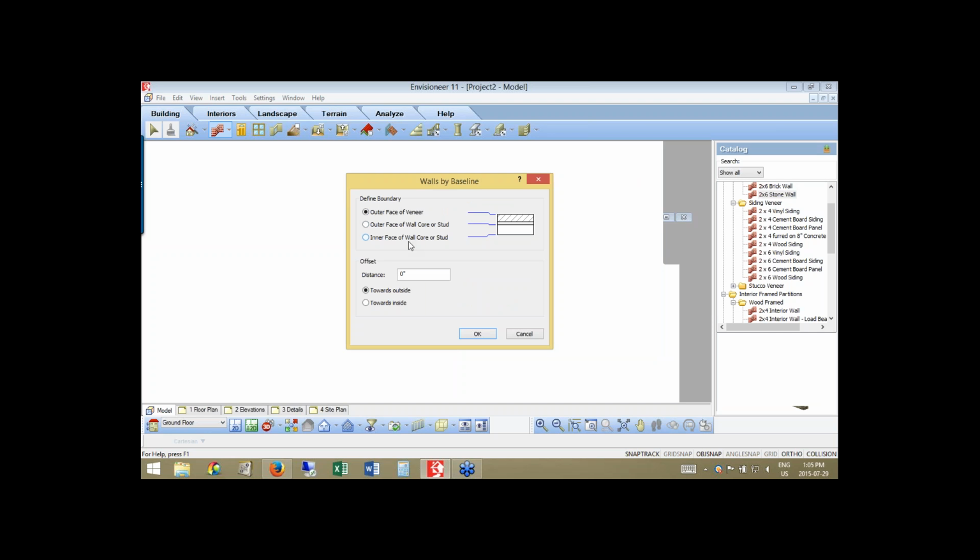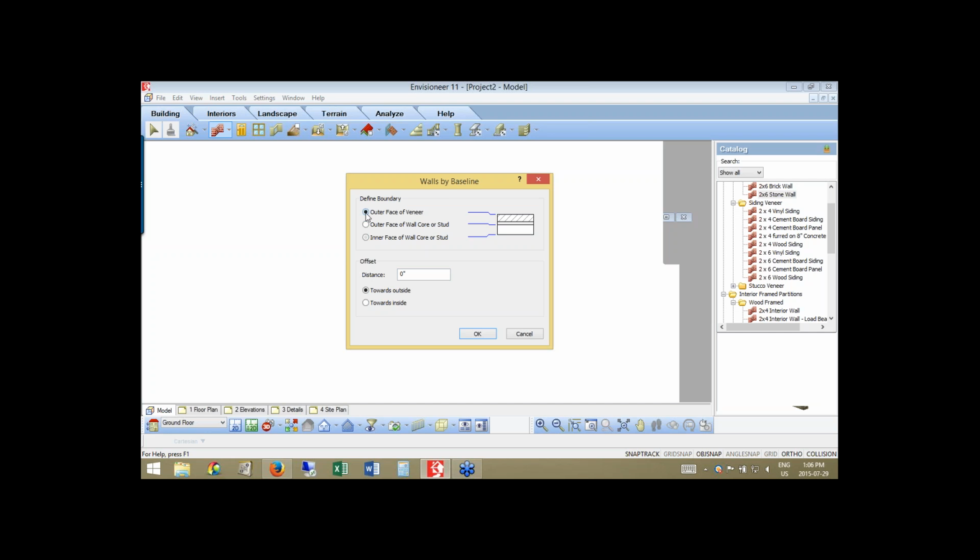So you can use any of these methods depending on the dimensions that you know. If you're thinking of a remodel situation, you've been on site, you went inside the building, and you've maybe taken all of the interior dimensions, well, then you can tell it that it's the inner face of stud with a 1/2 inch offset. This offset option down here below allows you to go to one of those other options for the wall itself, not just the stud or the veneer. Maybe you want to go to sheathing on the exterior of the wall, or maybe to the inside face of the drywall. You can use any of those options.